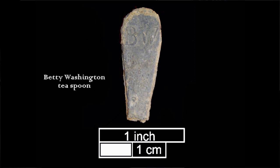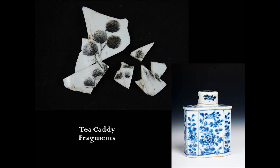And equipage is very important with the tea ceremony. You can just be brewing tea in a regular old pot and drinking it out of any old mug. Or you can be putting your tea in a canister like this. So these are some of the sherds that I was showing you on the table. This is Chinese export porcelain, which is basically the most expensive fancy stuff Mary could get her hands on. It's painted over the glaze, so you can see some of it sort of rubbing off here. This is probably a chinoiserie landscape. We call it the pom-pom tree.